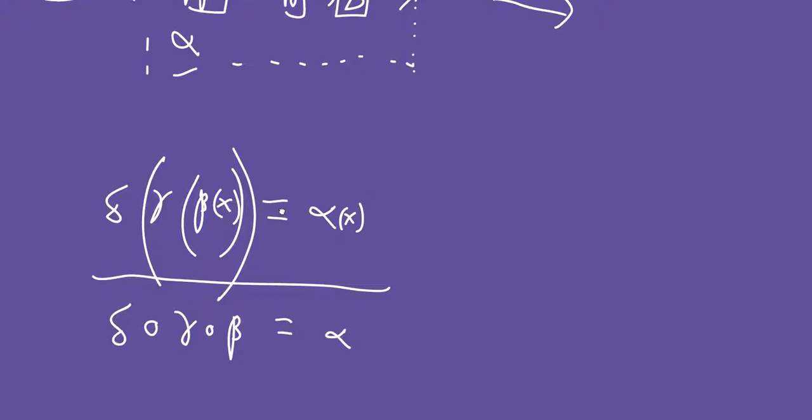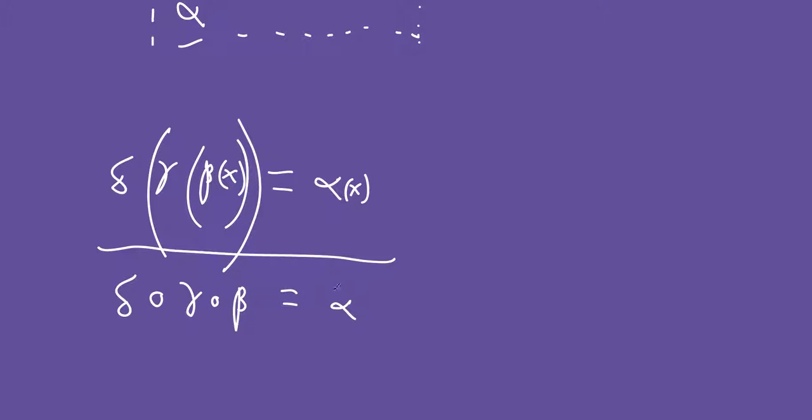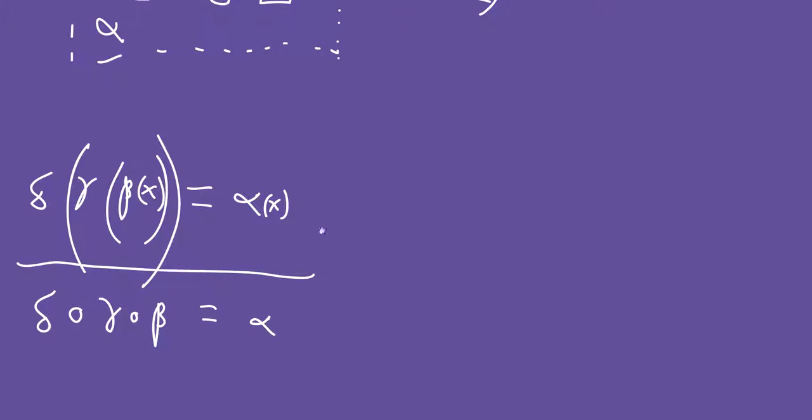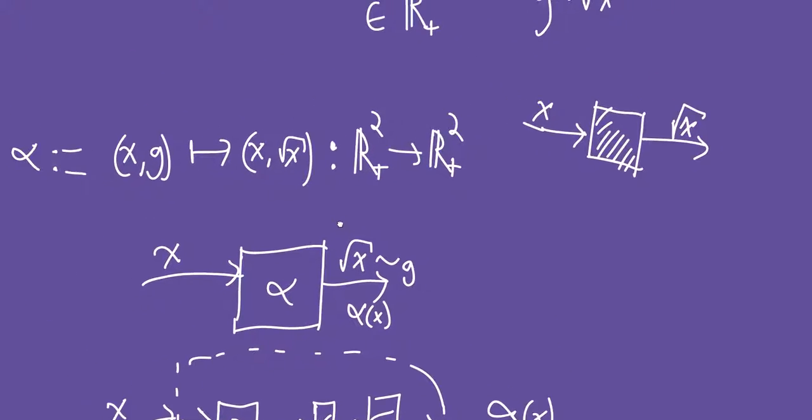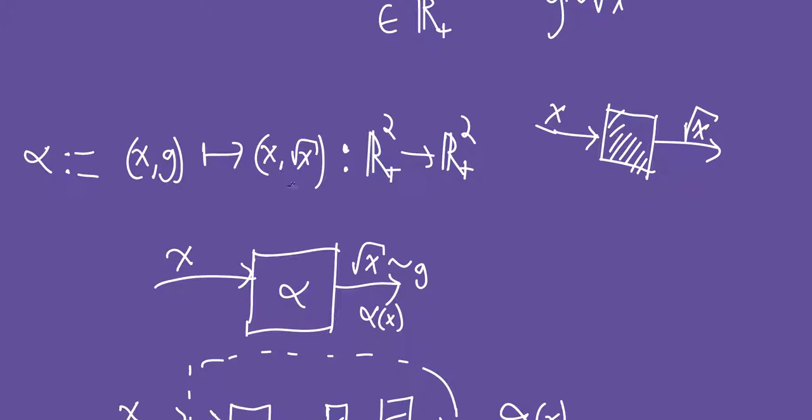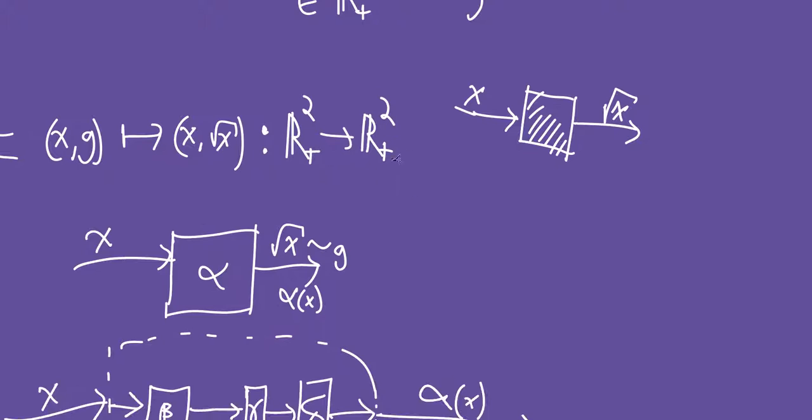So now what do we have? Well, we used to have one box that we didn't know anything about. Now we have three boxes, but we still don't know anything about them. The only thing we know is the order in which they're chained together, and that when chained together in that order, they come out to the same thing as this alpha thing, which gives us a tuple containing a number and its square root.